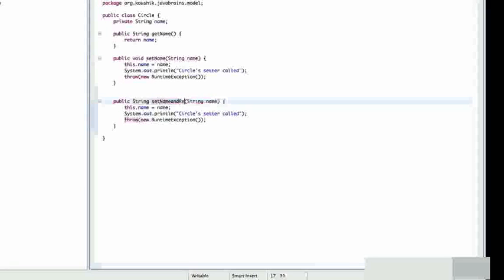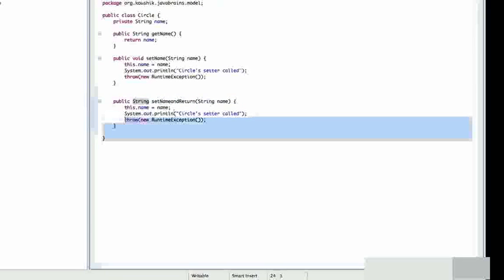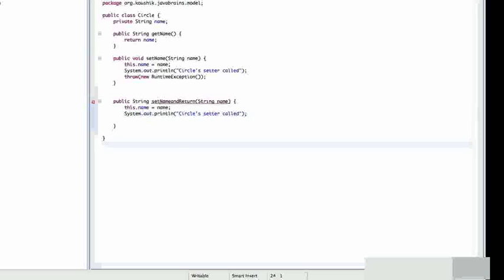I'm going to call a new method over here, set name and return. It's going to return the string itself. It's not going to throw an exception here. Instead, it's going to return the value that it has actually got.